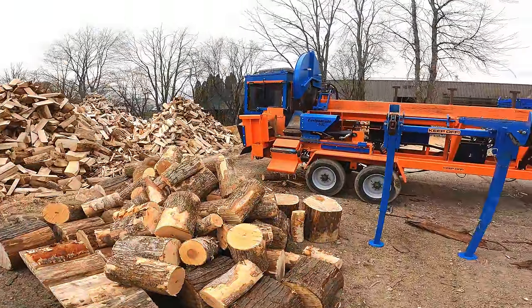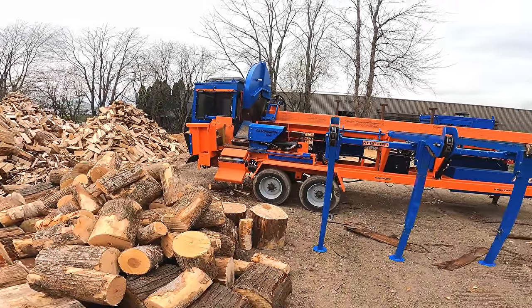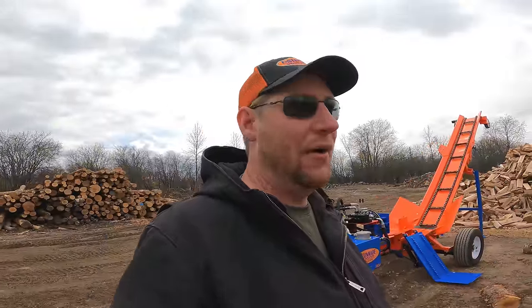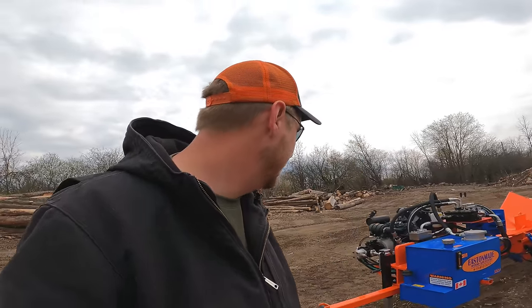As you can see, an Eastonmade processor also makes for an awesome blocking machine. We've had a couple of guys that bought them just to block wood with, honestly. So it's kind of cool. It's one of those neat features on the processors that a lot of people don't think about, is you can get rid of pretty well whatever you want, really. But that's just another really handy feature of the Eastonmade processors.